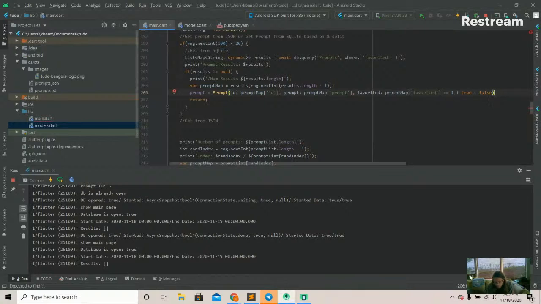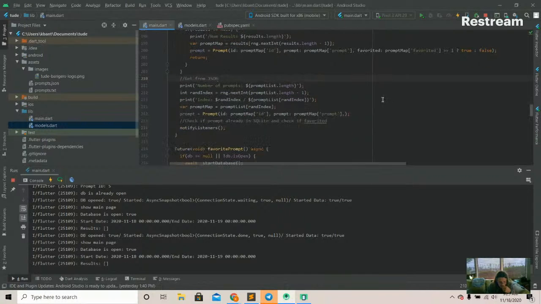Because of this criteria where we're saying favorited equals 1 in the where clause, this should almost always come out to true. So we're going to set our prompt to that, and then we can return otherwise.